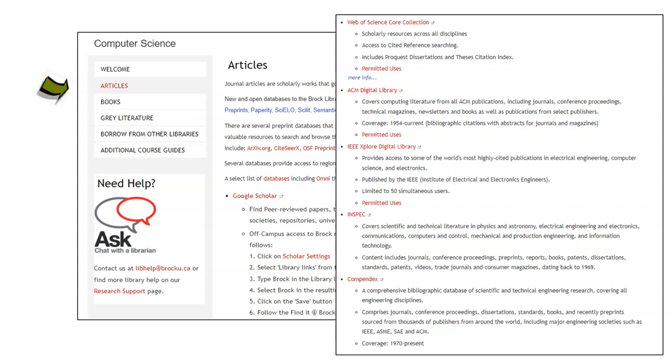Google Scholar, I always start with. Web of Science Core Collection is a database of core journals in all subjects: science, technology, engineering, medicine, humanities, and social sciences. Core are journals and all their articles. So it's a good tool to start with. And it's a good place to go because they all are scholarly peer-reviewed journals. And there's a number of computer science databases we won't talk about as they deal with software, as they deal with ideas, as they deal with processes, as they deal with the use. And so there's lots of computer science applications and an equivalent number of databases that are all scholarly, and they're quite amazing as well.